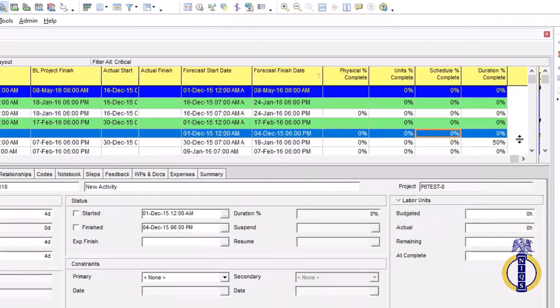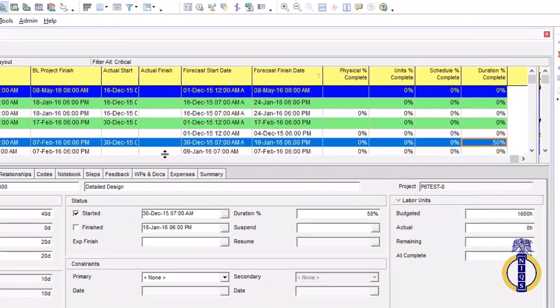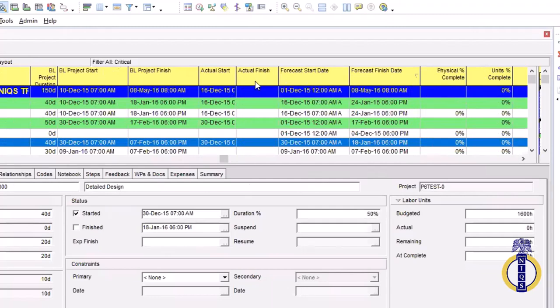Okay. So duration percent, that's what this has accepted. The duration percent complete.